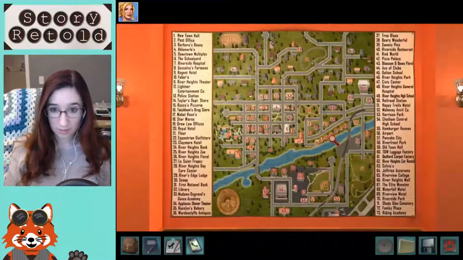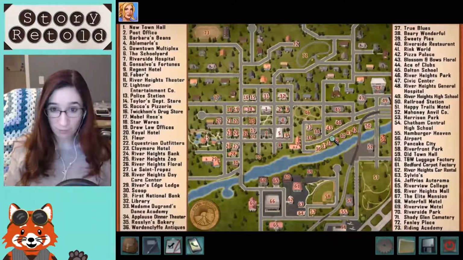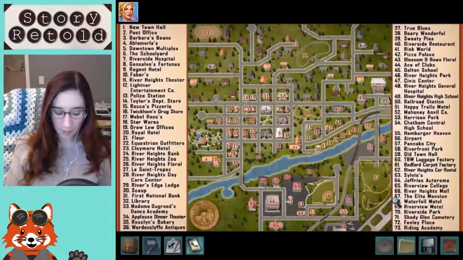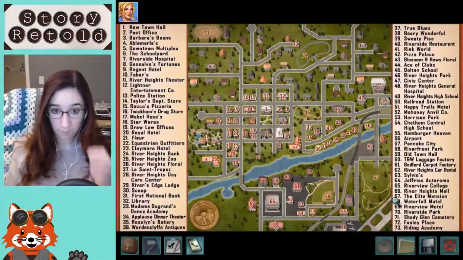Ooh. The big map of River Heights, all labeled and everything. There's a lot of stuff on here. Now, if you had read the Nancy Drew books, you might recognize a lot of these places as actual places from the books.